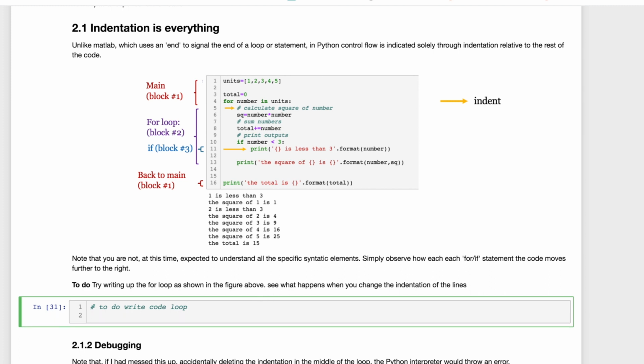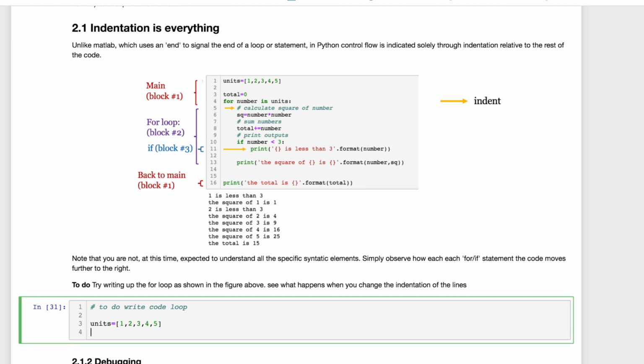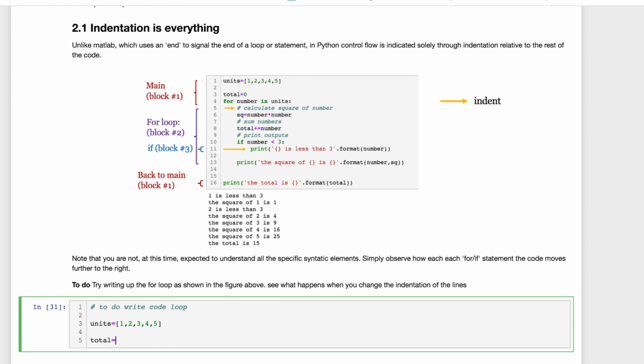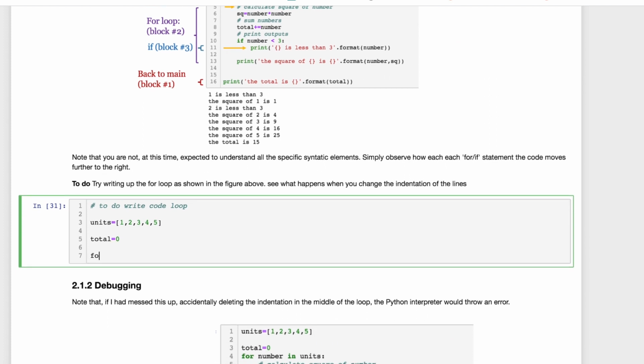So starting by writing the list of integers, and initializing the total to 0. Can then write the for loop. For each number in the list units, colon.